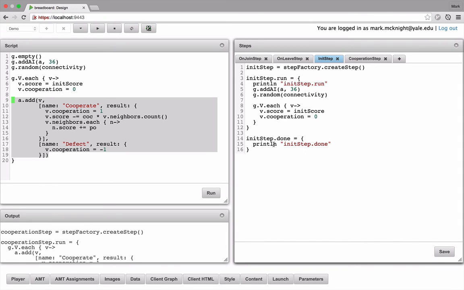In the init step.done closure, we're going to write cooperationStep.start. This means when the init step is done, the cooperation step will start.